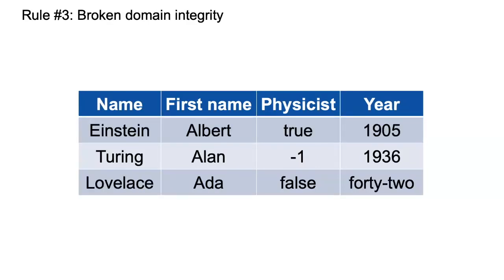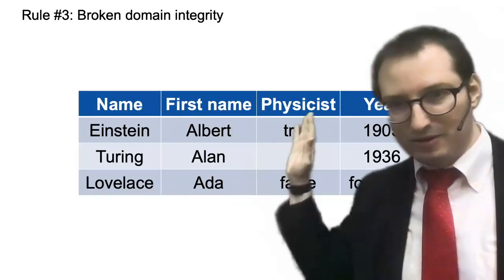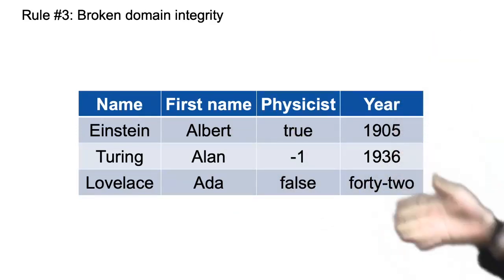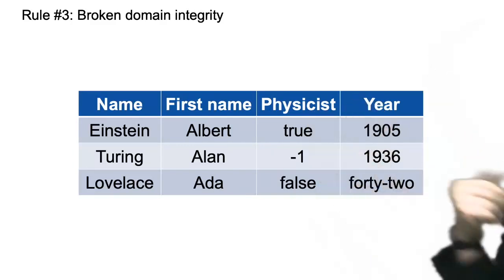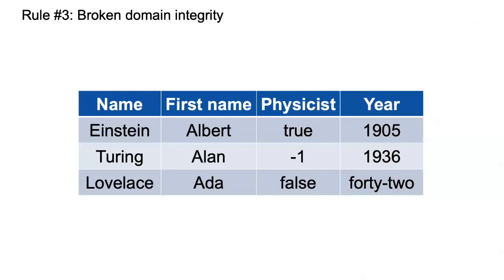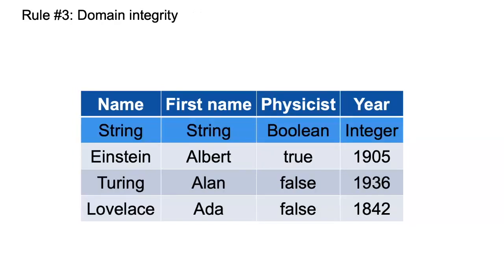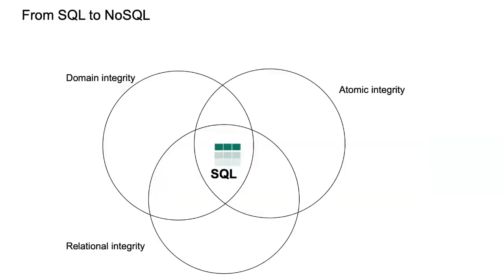Here we don't. So I didn't even put types in there because we have a problem: we have Booleans and integers. Here we have a string and integers and so on. So here we are technically breaking the domain integrity. Then you could tell me, okay, but we can put everything into a string, right? We can just put string here and make everything a string. In fact, this is exactly what some systems do, but that's not really nice because that pushes the burden back to the user to actually deal with casting the string back to actual types. All right, so this is domain integrity, and here it's broken.